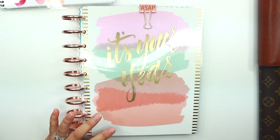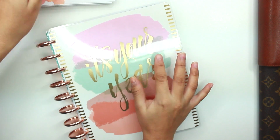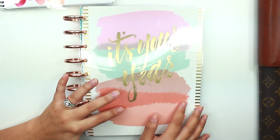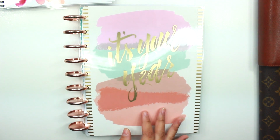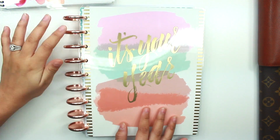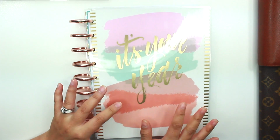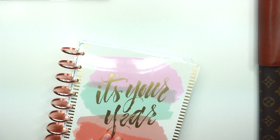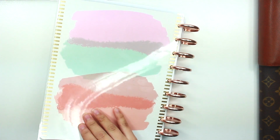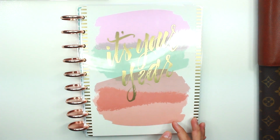Again, along the same lines as what I was just talking about with my business, I have a project binder. This is where everything for my business is for the Planner Addict box. I do use Evernote, so I have a ton of things on Evernote as well, but this is where I organize all of my projects. So this guy recently got a little bit of a makeover. I did have a black Happy Planner cover, which is a hard one, but I decided to change it just because I like the way this cover looked, and it's nice to change things up once in a while.